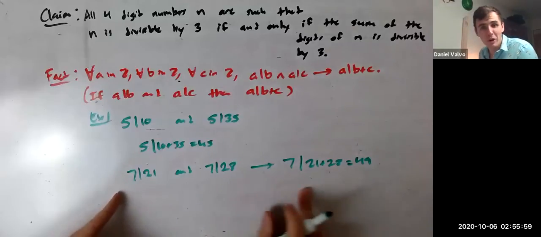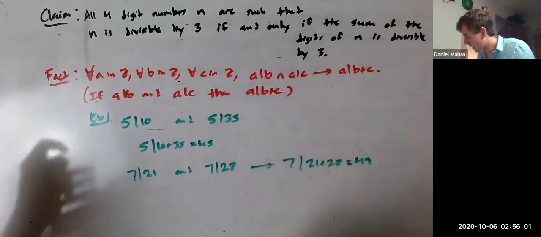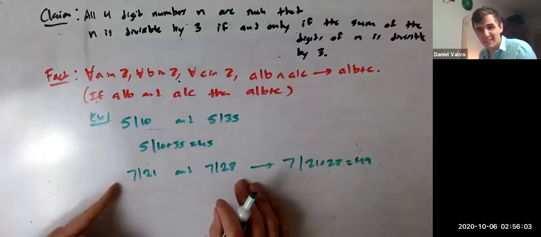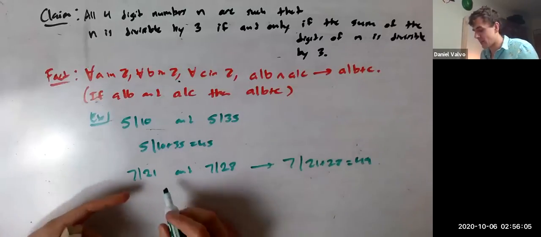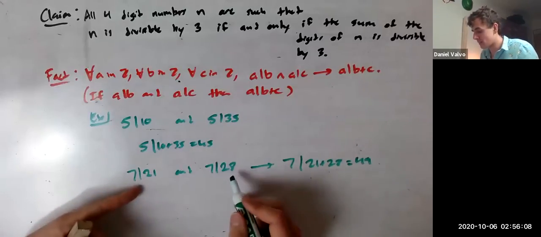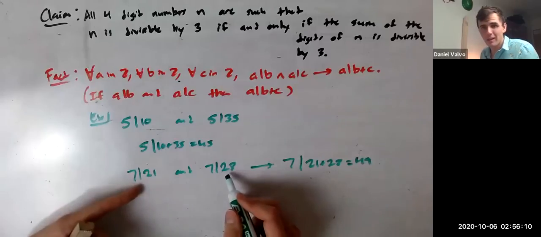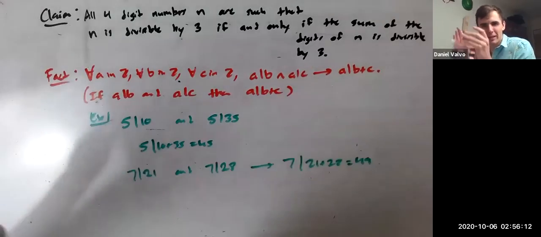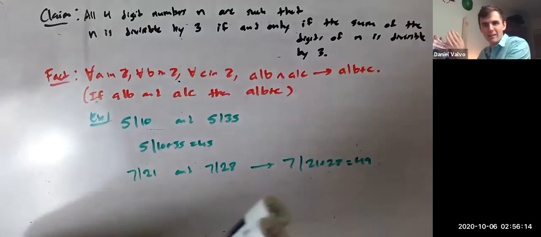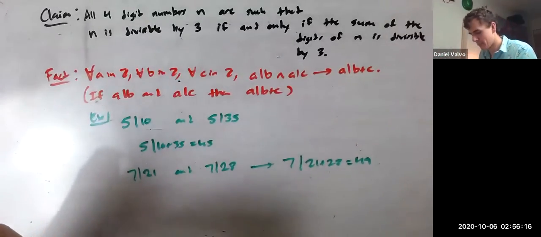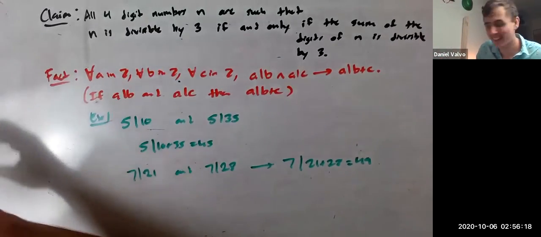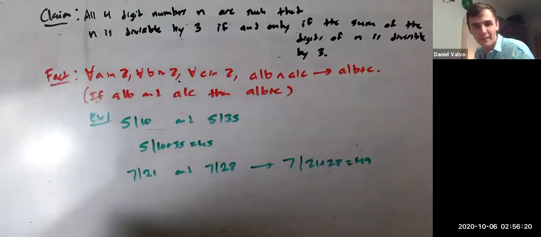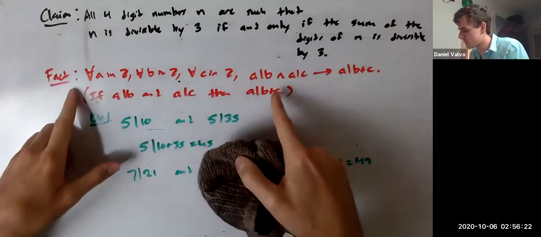These are examples. These don't prove it works. We prove it works in the homework. But the point is, I think this is easy enough to think about. Like if 7 evenly goes into 21 and 7 evenly goes into 28, you would think it would evenly go into 21 with 28 stacked on, right? That makes sense to me. And hopefully it makes sense to you by Friday. So any questions on what this means?